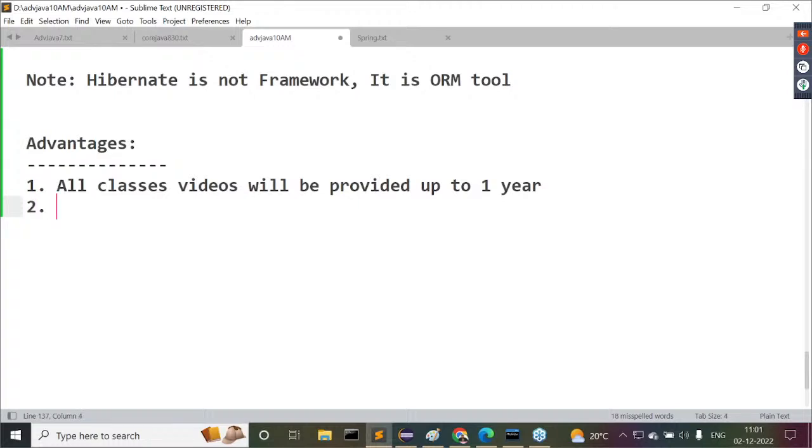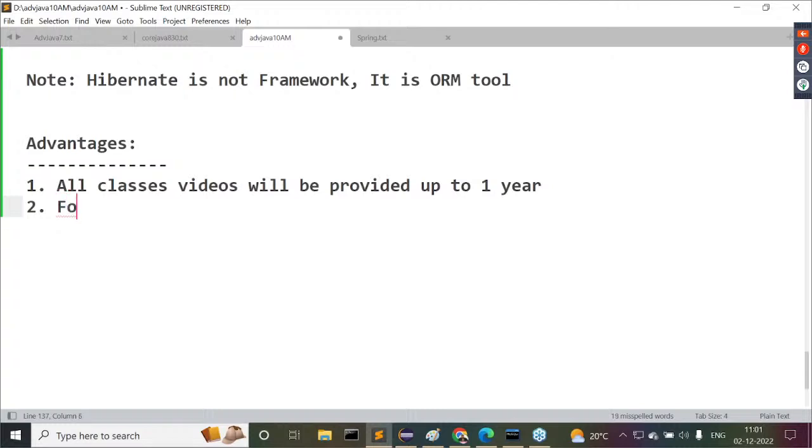Repeatedly we can watch that video, repeatedly we can get more content of this particular topic. Previously we used to provide video support only for online students. But now at present we are giving video support to offline students also. I think no other institute is providing this support here. Only we are providing this support. And especially in Durga Soft also, in my classes, I am providing this video support. Okay, leave it anyway. This is one thing.